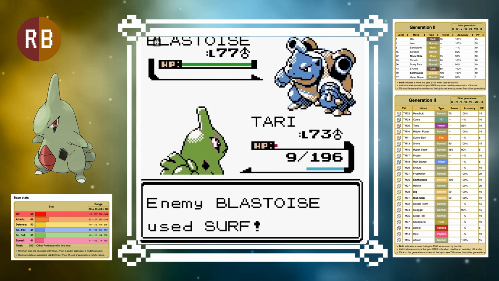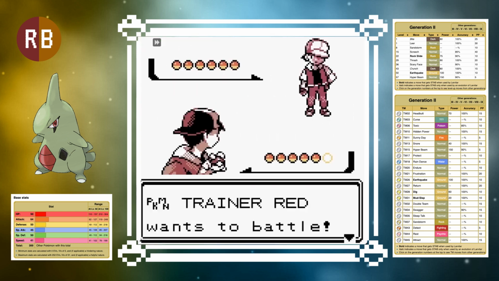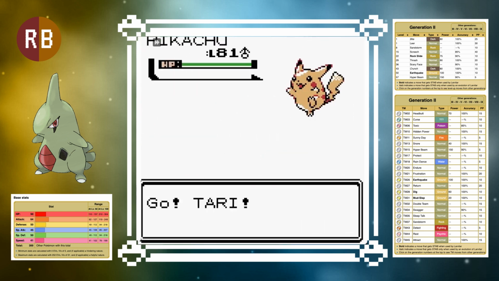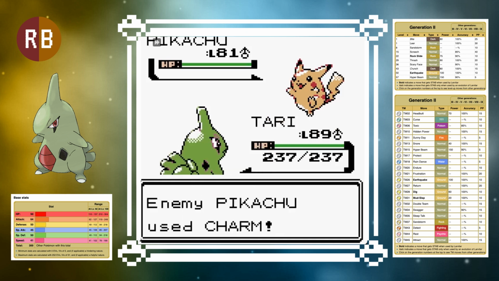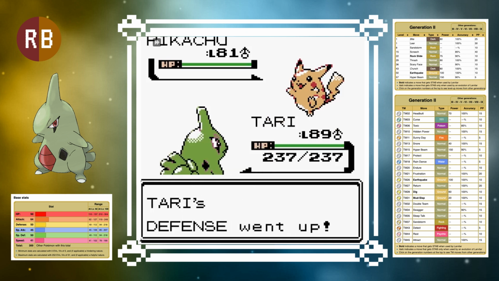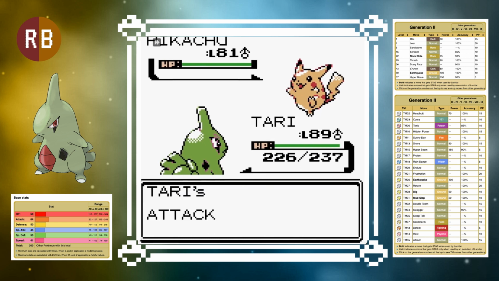And he uses Surf. And this is where the big wall came from. It wasn't the Venusaur, it wasn't the Espeon. The wall in this fight was that Blastoise. So I tried this at level 89. I went up a lot of levels here just to... I tried pretty much at every single level cap just to see what difference was made.